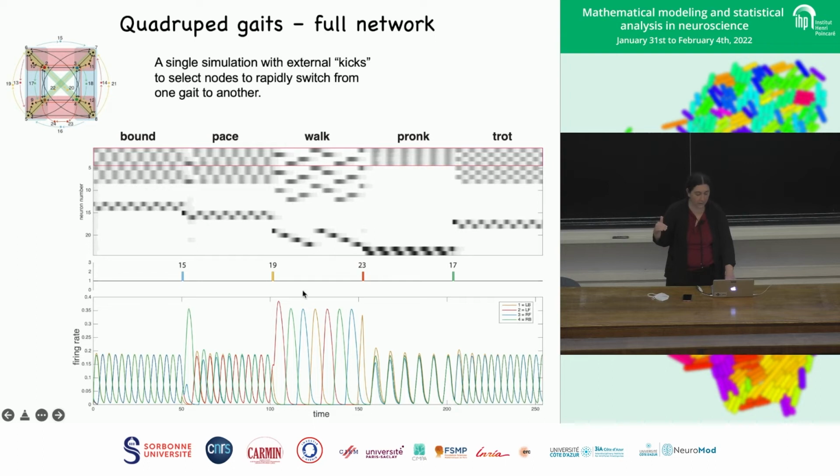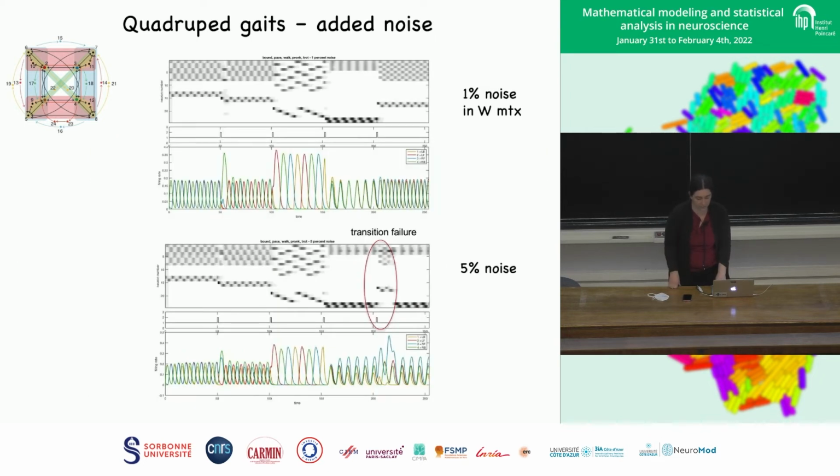And then we kick another neuron and we transition to walk, and another neuron and we transition to pronk, and another neuron and we transition to trot. And so you can see here, because these all coexist in the same network, we don't need any change of parameters. Nothing has to change about the network. All you have to do is kick a neuron to take you to another basin of attraction, and then you fall into the other gait. And it's very, very simple, right? So if you had to design animals and how they would then do locomotion, this would be a very elegant solution, right? You don't need to have synaptic plasticity or any strange changes to the network. You just naturally transition from one gait to another.